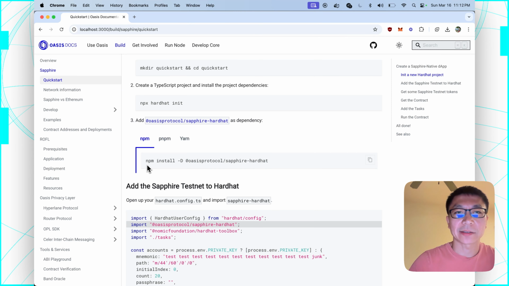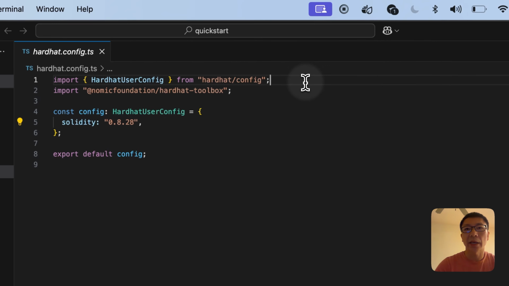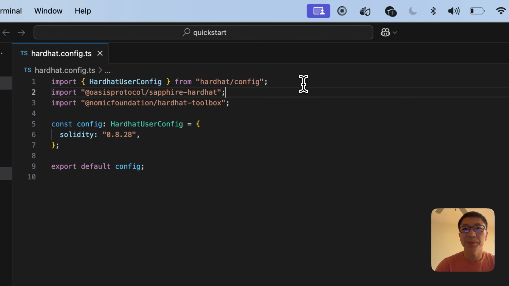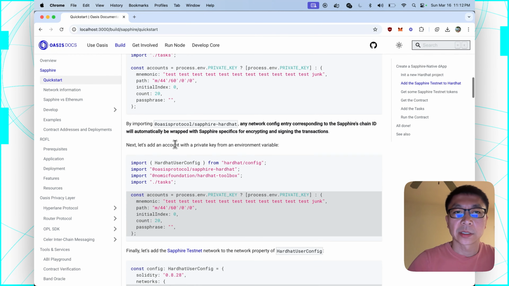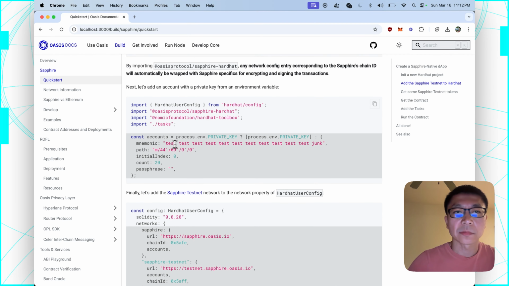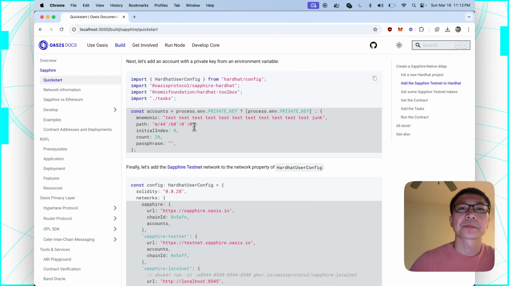So now that we have installed our dependency, we must import it. And we can just do that right here. There's a little bit of magic where this extension will just wrap relevant network config entries, so you won't have to worry about that.